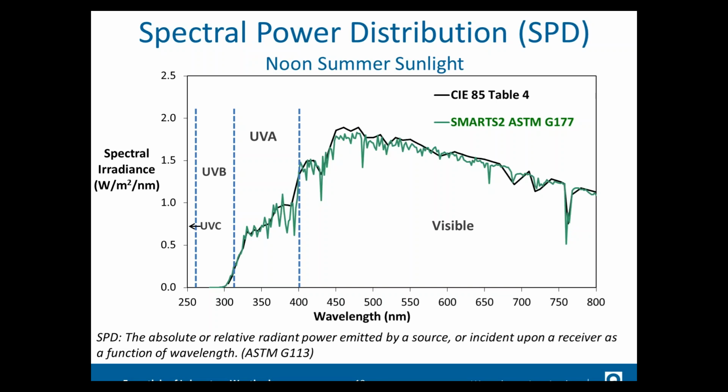And you can see here in this chart how low the UV is relative to the visible energy. We didn't show the infrared energy because it goes out pretty far, but the visible is the largest portion of this. And you can see the UVA is much smaller and the UVB range even still. We have a little arrow here that points out the UVC range. We point that out because some tests for other applications will use UVC energy. We don't use it because it's not realistic to what's actually seen by materials outdoors.